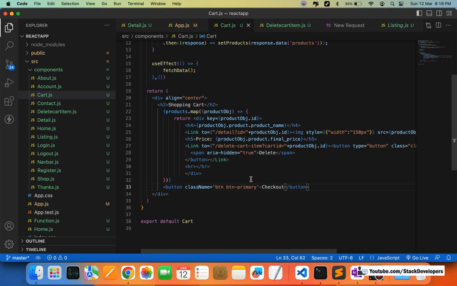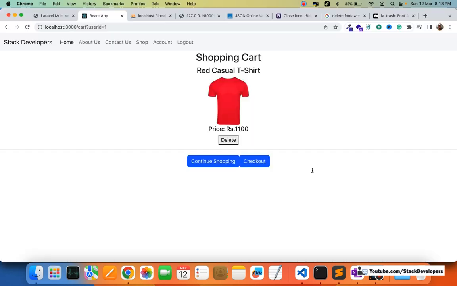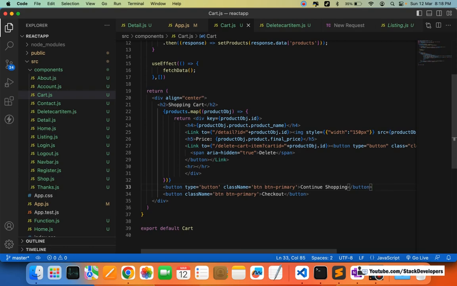Okay, that we can add as the button. See here, we need to see how we can add this button here, continue shopping, and this one we will give here not primary. Okay, so right now go to shopping, and here break also.